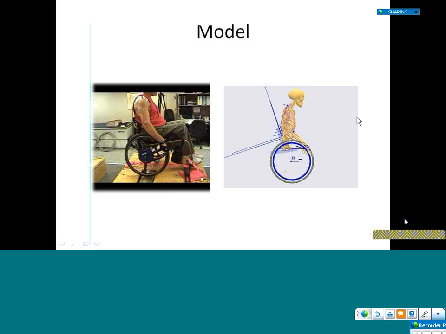All right, so back to the model. As you can see here, I have a still picture of my participant on the left-hand side of the screen and my resulting Anybody model on the right-hand side of the screen. Note that the wheelchair seat positions are exact between the two. The backrest angle as well as the chair dump are identically represented in both scenarios. And also notice that the handoff positions are exact as well. Also, the shoulder position relative to the axle is the same between the two situations.